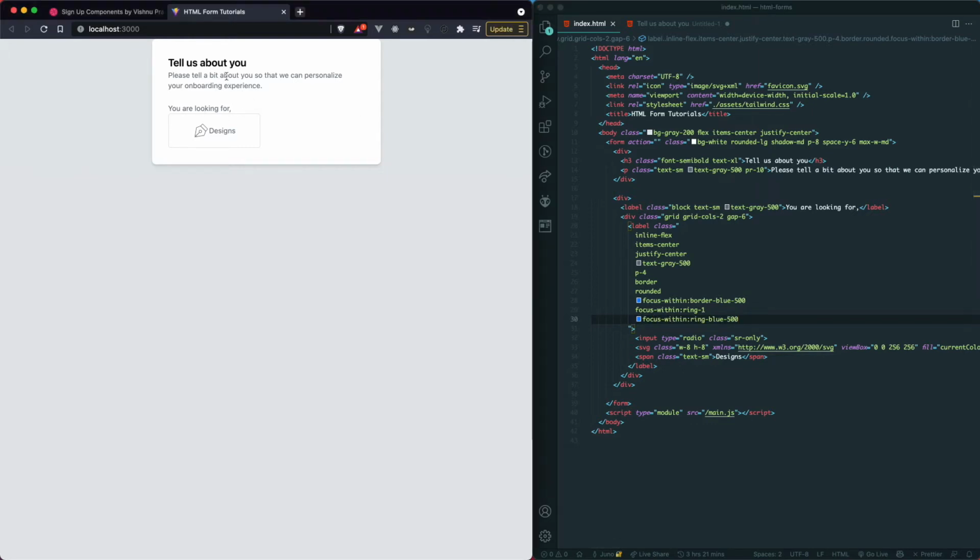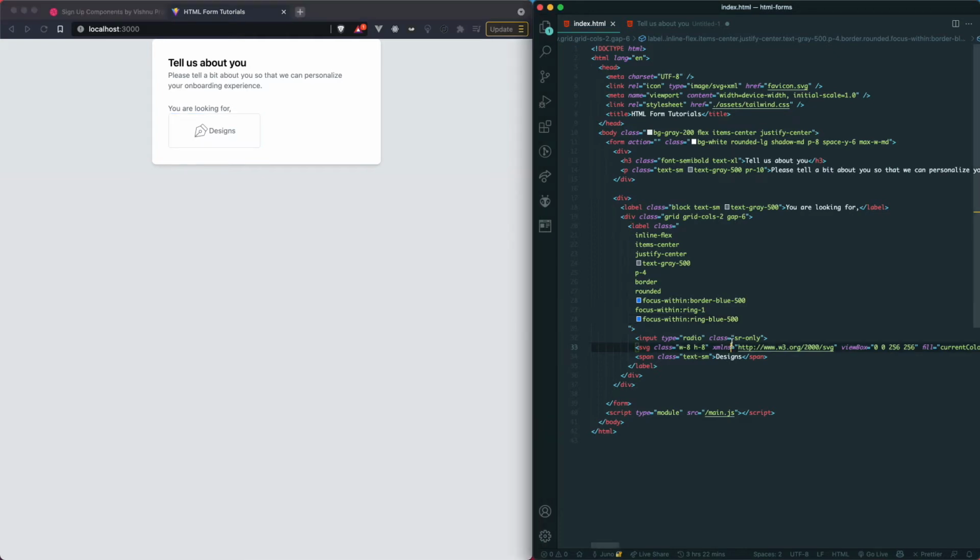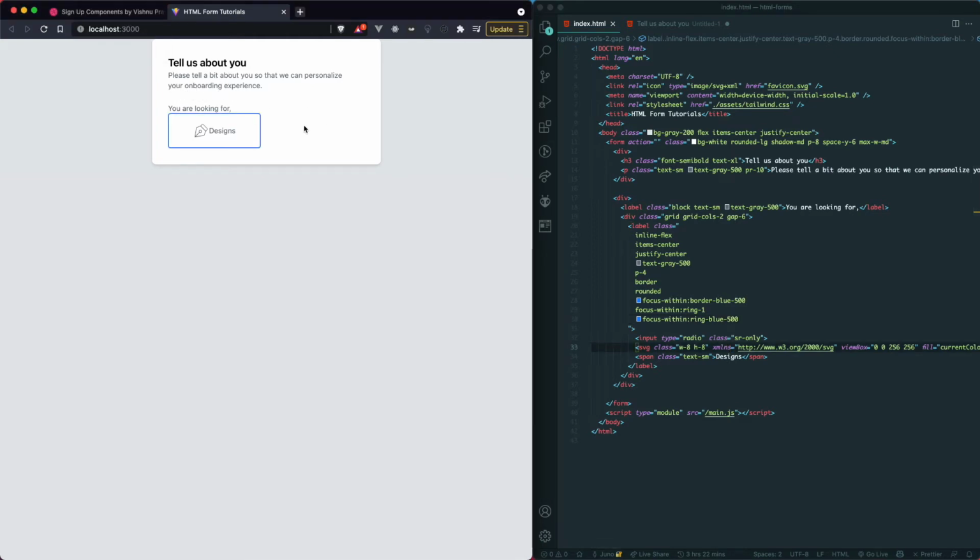Okay, let's see how. Okay, cool. Now we have the border turns blue, but we don't have the icon and design.